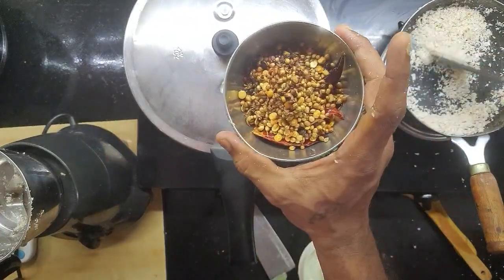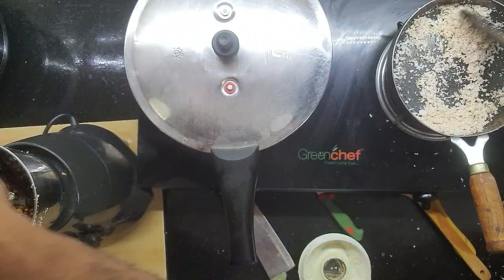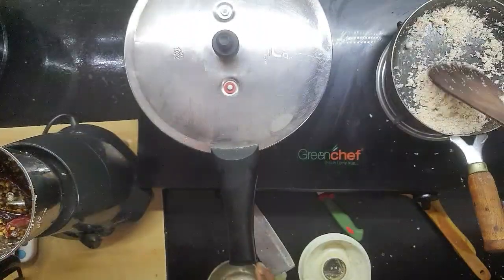I will just blend everything to a powder. This will be for our Rasvangi.